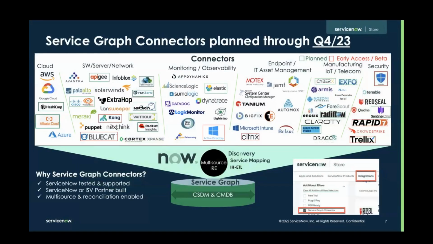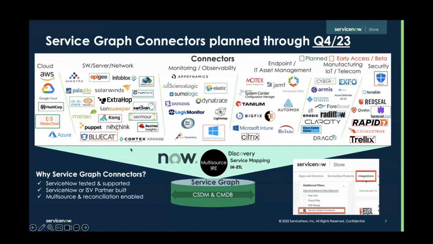As a matter of fact, as of the plan for Q4 2023, we can see all sorts of connectors that are offered or planned or that are already with the early access beta version. So we can identify many different categories here, such as the cloud and the software or server network, or monitoring and observability use cases, or endpoint and IT asset management, security, or even manufacturing, IoT, and telecommunications.